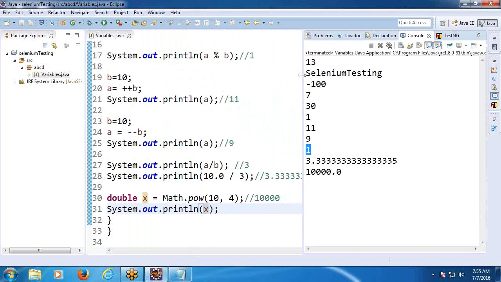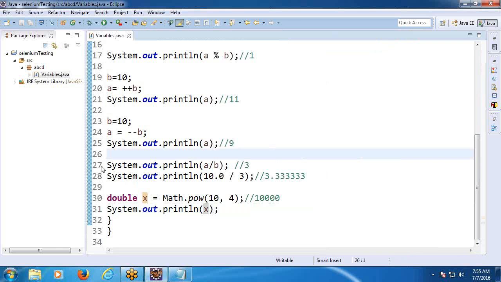Because we already used A and B values again, the values are changed, not 10 by 3.